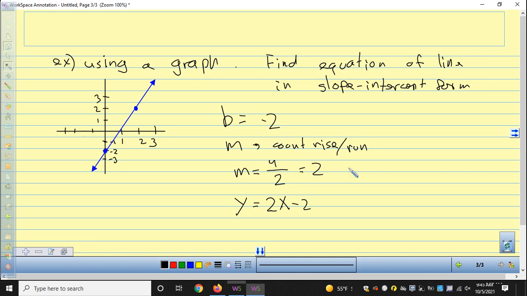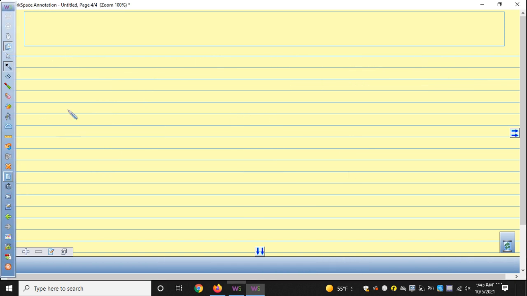All right, questions there? Hopefully some of this stuff is ringing a bell, because I know in previous math classes you worked a lot with slope and graphing lines and that kind of thing. I remember when my son was in middle school, he said, "Dad, I'm so tired of talking about lines and slopes."